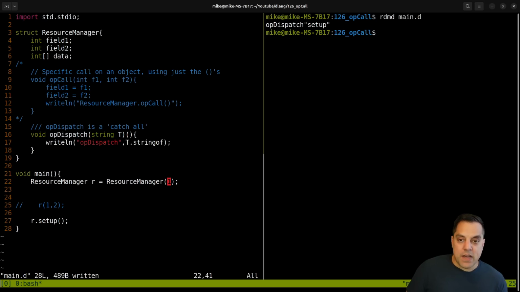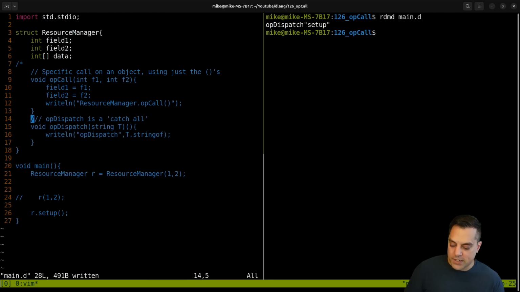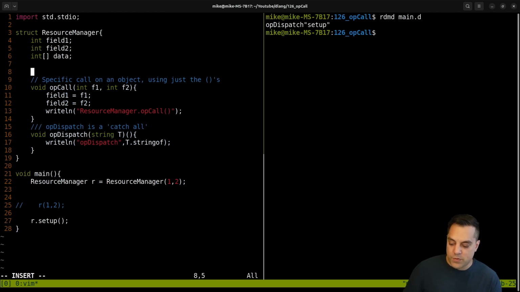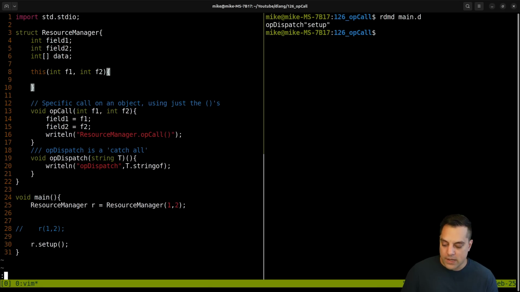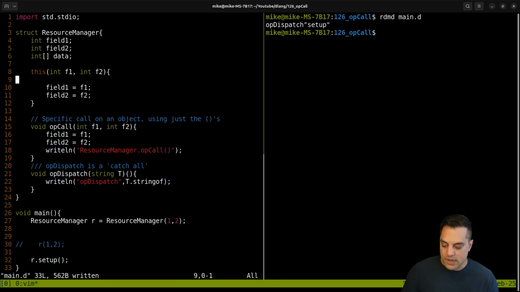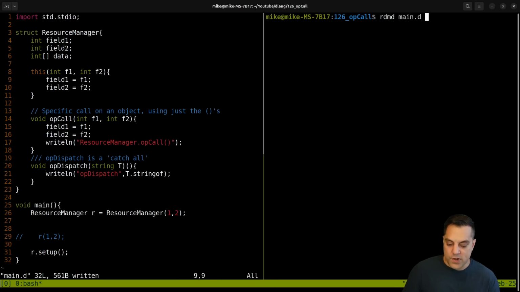So just keep in mind, if your classes get large, that is something you have to deal with. Now, how exactly to deal with this? Let's go back to our opCall so that we know the difference between which is being called. Let's create a constructor that takes in field 1 and field 2. And I'm just going to paste this in here like such. And let's see, is this going to work?